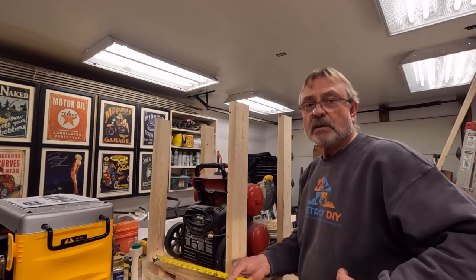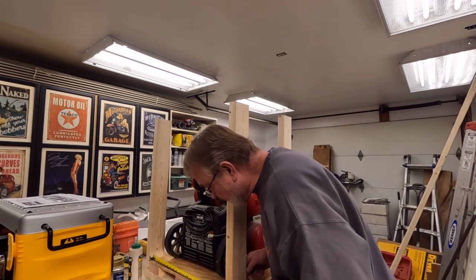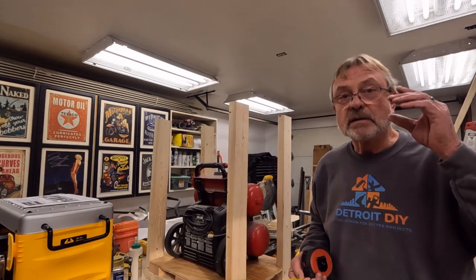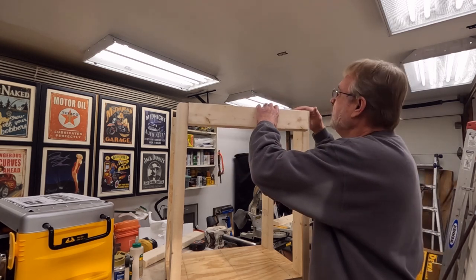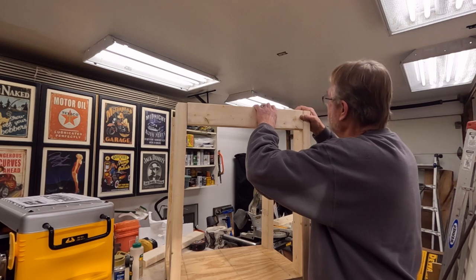So what I'm going to do is take my measurement down low right here at the platform, just in case there's any variation up top. That is going to be 20 7/8. I'm going to get them cut and we'll get them in next. With my air compressor out of the way, I've got these cut and I am going to get them placed in here where they need to be.